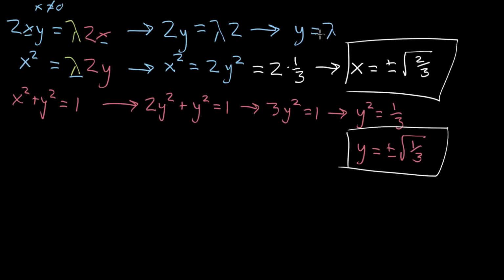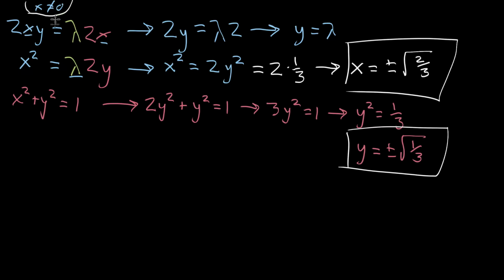And I could write down what lambda is, right? In this case it's easy because y equals lambda. But all we really want in their final form are x and y, since that's going to give us the answer to the original constraint problem. So this gives us what we want, and we just have that pesky little possibility that x equals 0 to address.